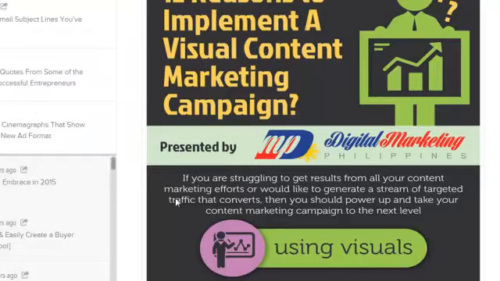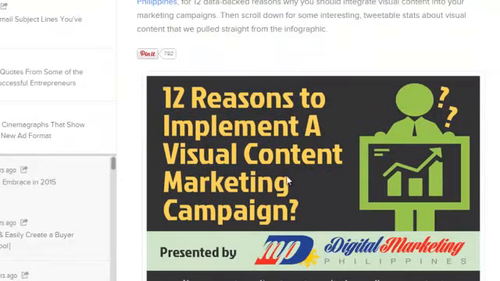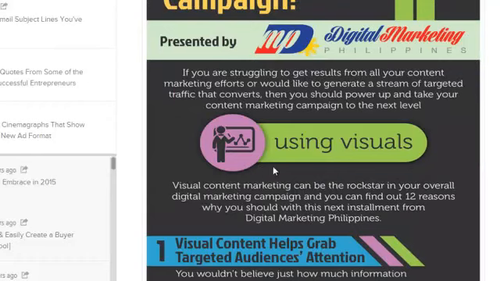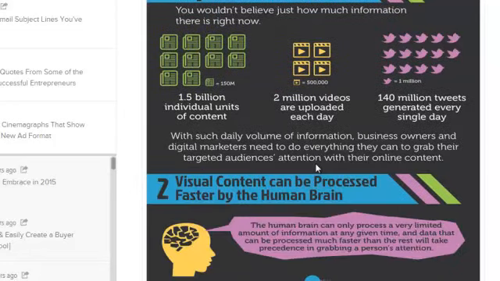So I got this article at HubSpot.com, which is a great article. It's an infographic actually, and for those who are on my email list, I've sent this to you prior, and it talks about using visual aids or visual content to help you grab attention. As you can see, the number one thing is visual content helps grab your target audience's attention, which is true. I'm not making this stuff up, and HubSpot is one of the leading top agencies that promote content marketing.